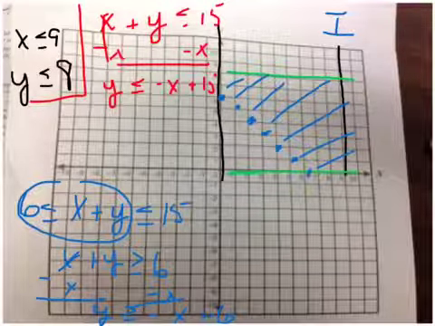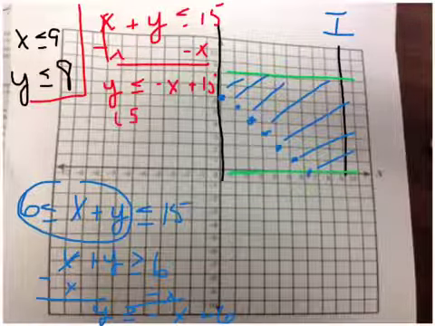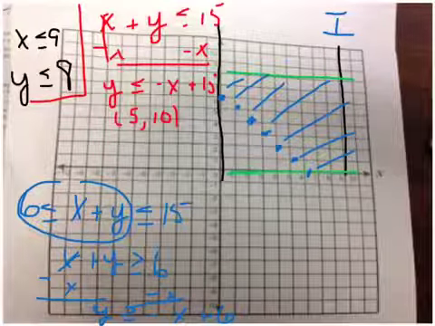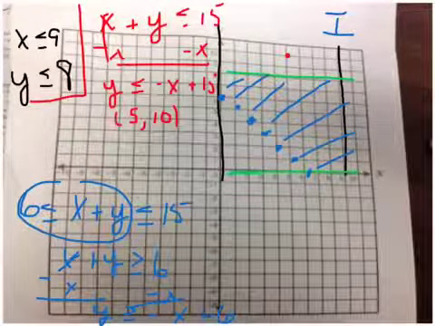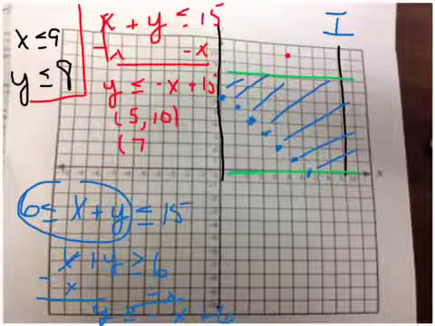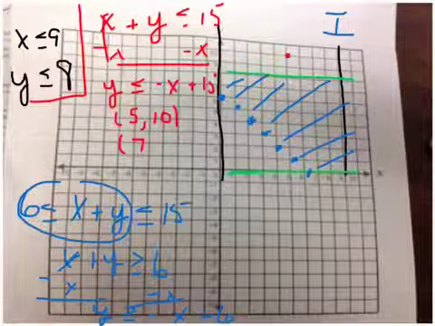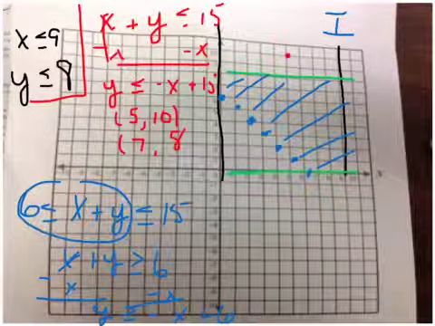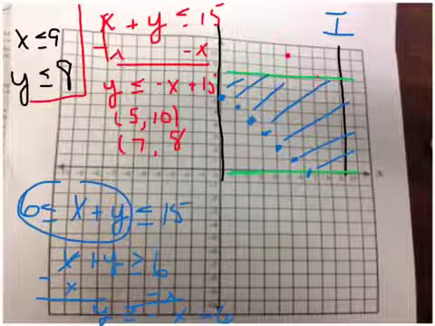Let's say if x is 5, let's pick a couple of points. If x is 5, -5 plus 15 would be 10. There's a point I can graph, 5, 10. That would be right here. And let's try another number. I'm going to pick 7. Plugging in 7 for x, -7 plus 15 would be 8, okay? So I'd have the point 7, 8. And 7, 8 would be on that green line right there.